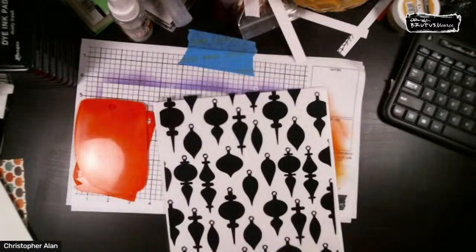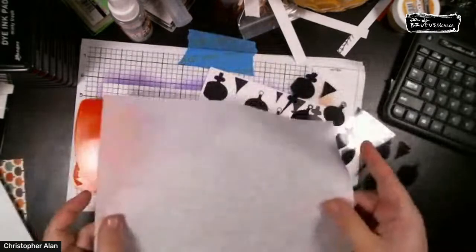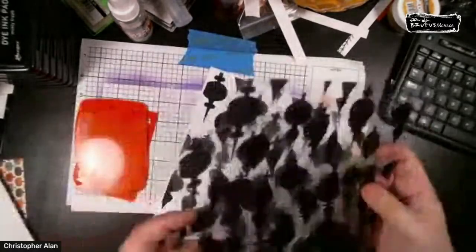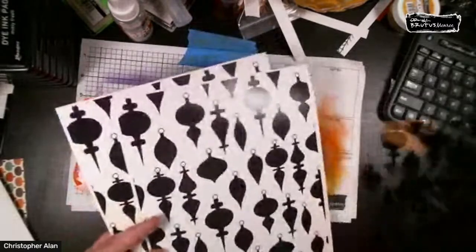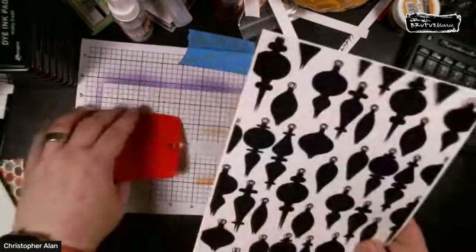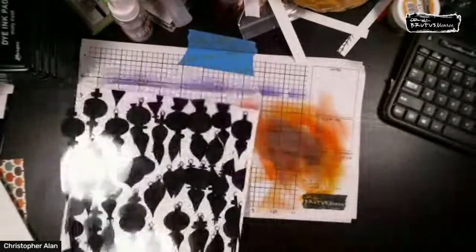So the way that these sheets come is you receive, first, always a piece of parchment. So let's start there. Then you will get two clear pieces, okay? And then you also receive two black pieces of printed toner. Now, of course, we will talk about how these work this evening because we're going to talk about the different properties of the different items within the ThermoWeb Brutus Monroe line. So yes, 8x10. It's a big one.